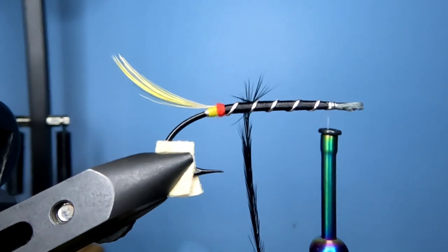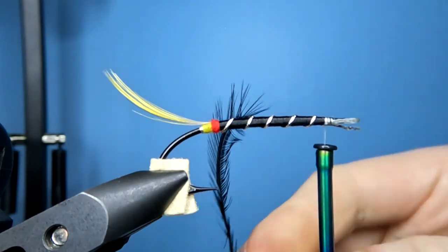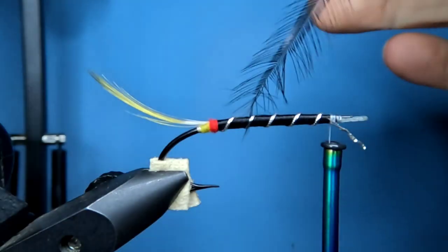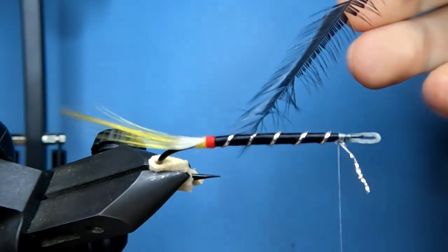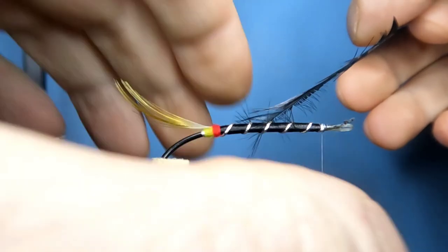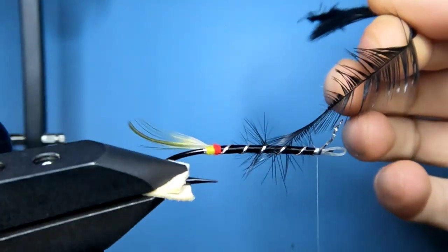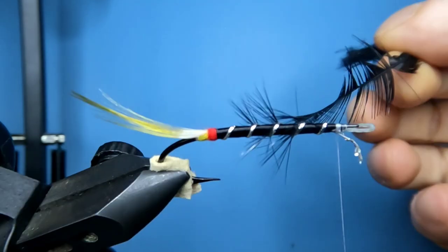All right, we're back again, and hopefully third time's a charm. Now, I'm thinking maybe there's an issue with the hackle. But I also tied this in differently. I tied this one in with the floss on the return instead of trying to fight around the hackle. So let's see how this wraps. Now we make sure that that's tucked in right behind that tinsel, and then just pull back a little bit.